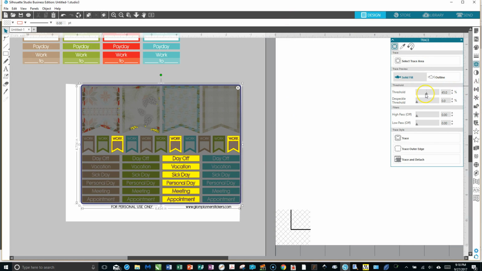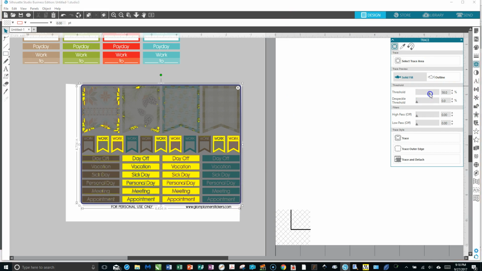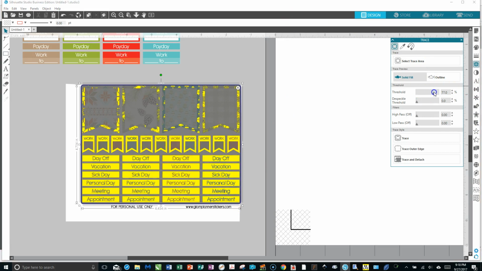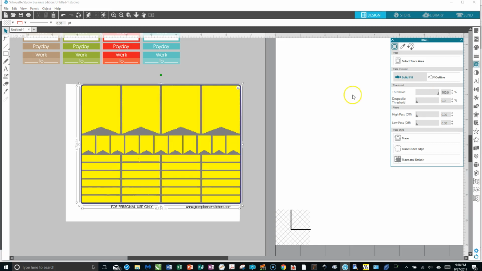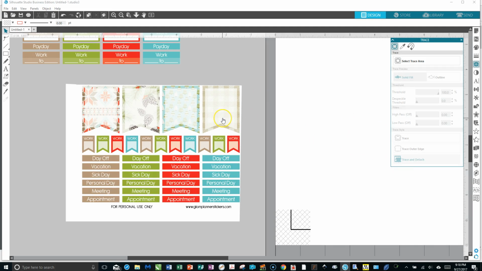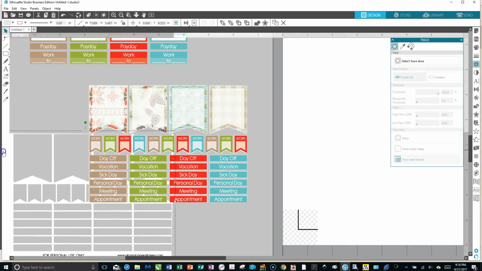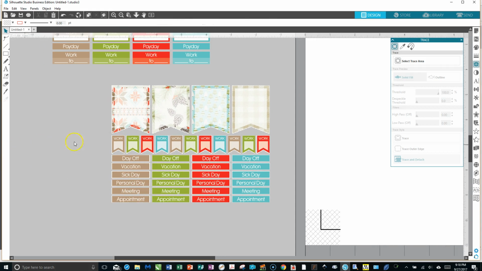And this threshold, we need to adjust it because that's what we want, the same look that we had for the other. And that's perfect because, except for this jaggedness that's in here, I'm not really going to worry about it, but you could adjust these other filters to get maybe to smooth those out. But I'm just trying to get to the point of trace and detach. And I'm going to click on the white and move it and delete it.